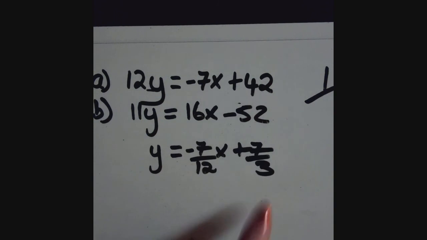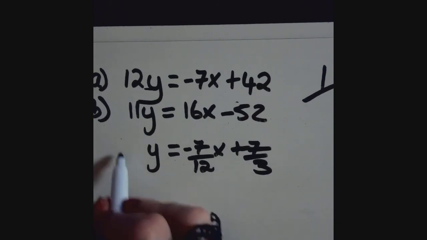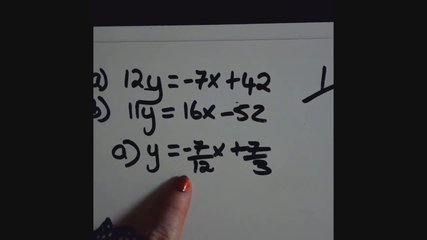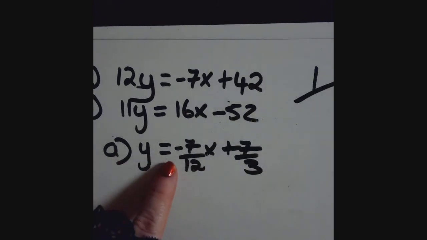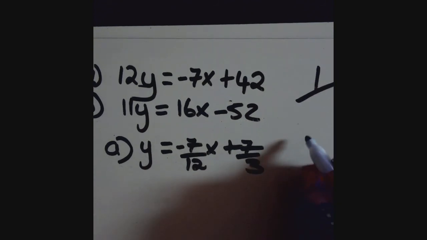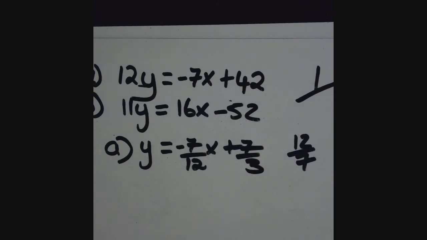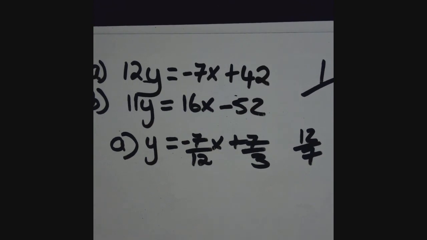Not that we're too much worried about the y-intercept, but here is A. That's the slope. If I want a perpendicular slope to that, then this is negative. The perpendicular slope has to be positive, and I need the reciprocal. So the reciprocal of 7 over 12 is 12 over 7. So the next line, B, has to have a slope of 12 over 7. If it does, it's perpendicular. If it doesn't, I don't care what it looked like on there, it's not perpendicular.